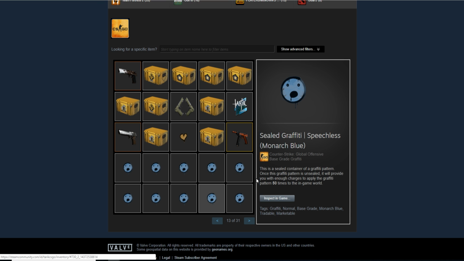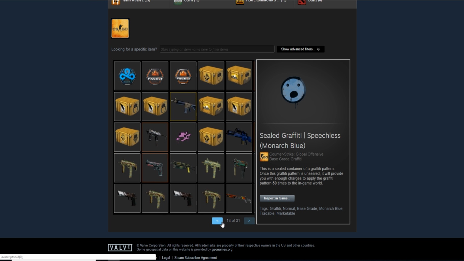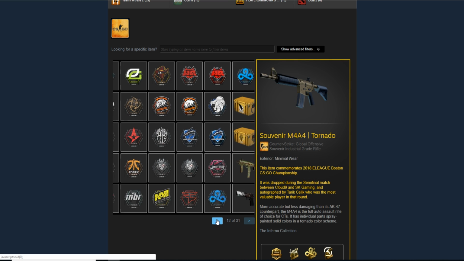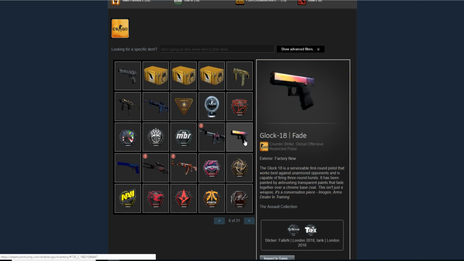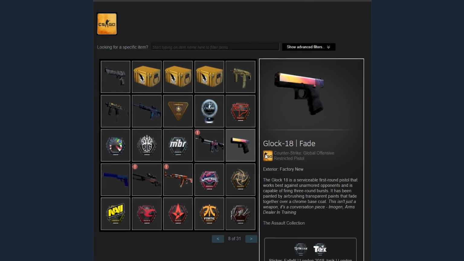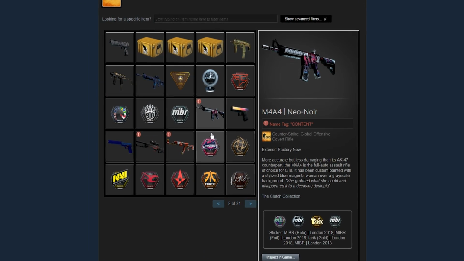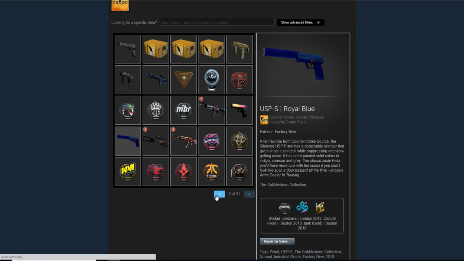He also has a lot of these graffitis. Like, he's completely speechless. And honestly, so far, it's been kind of anticlimactic. Obviously, he has a lot of cheaper skins and a lot of stickers, but we haven't really seen anything too crazy yet. Okay, here we go. Now we're starting to get into the good skins. So this is a Glock 18 Fade factory new. He also has a M4 Neo Noir. He has a AK Bloodsport, an AWP Redline, and that's it for this page.